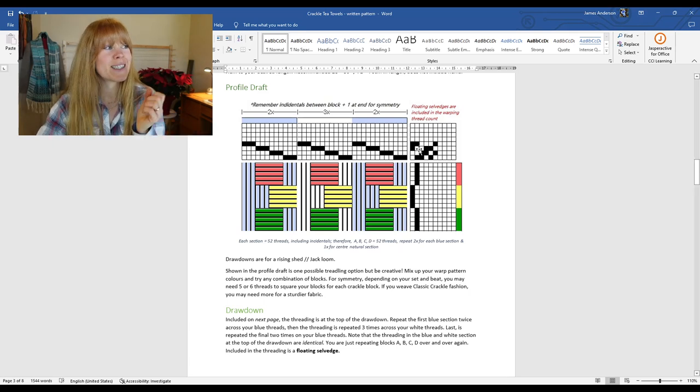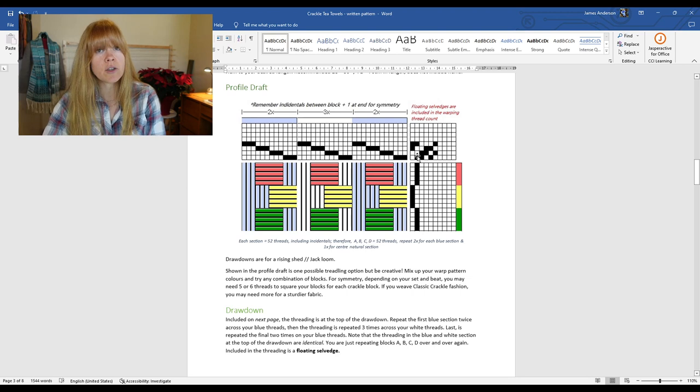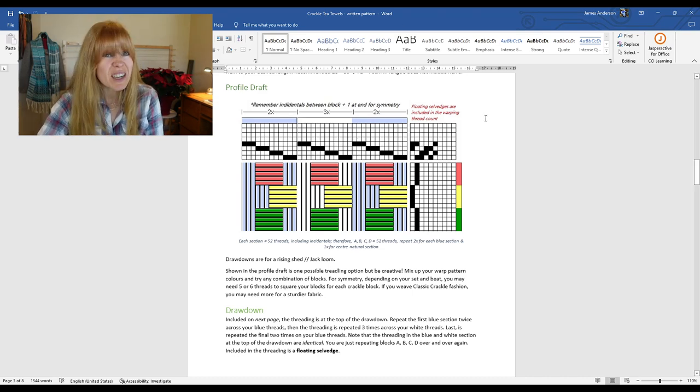If you have a counterbalance loom, or sorry, a countermarch loom, you need to tie up everything. So your white is going to go onto your, how does it work? If I were to tie this up on my countermarch upstairs, I would tie the black to my lamms that go up, that rise, and I would tie the white to my lamms that go down, that lower, that drop. You can figure that out. Otherwise, you're just going to have the pattern on the wrong side. That's all. It's not going to be wrong, it's just that you're going to have your pattern coming up on the other side. Not good, not bad, just different.